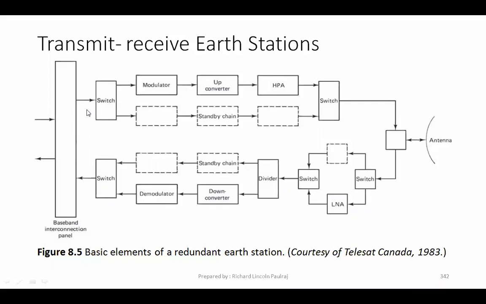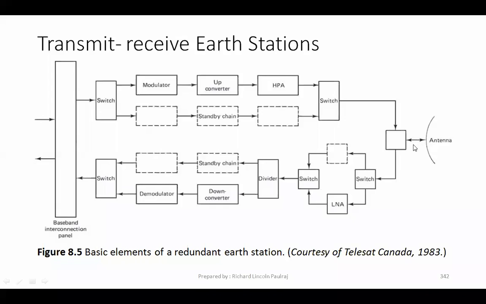Similarly here also, this is your panel of interconnection, the baseband signals. You have a switch which can actually select, and which can modulate. It depends on what kind of modulation you're going to employ. Then you have a converter, the up converter, and this also gets into your high performance amplifiers, and then your switch, then your antenna.